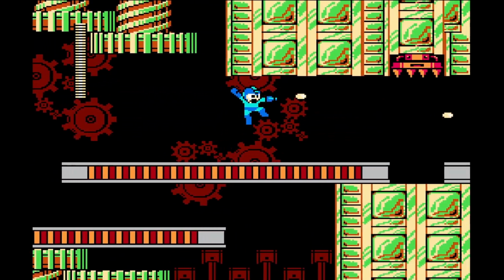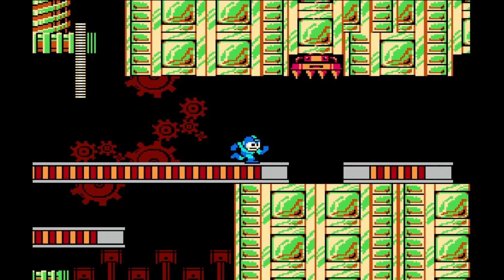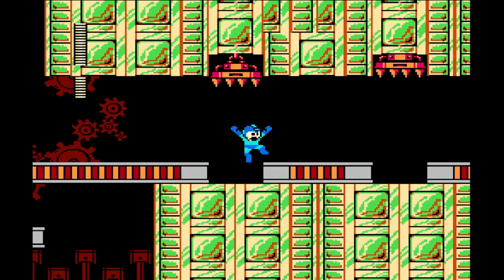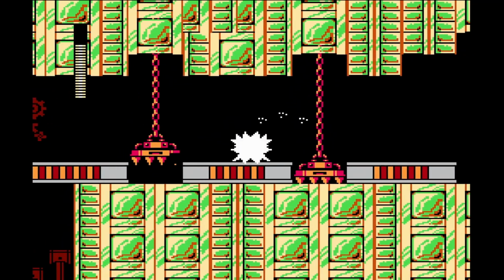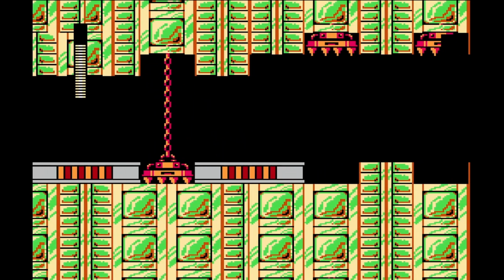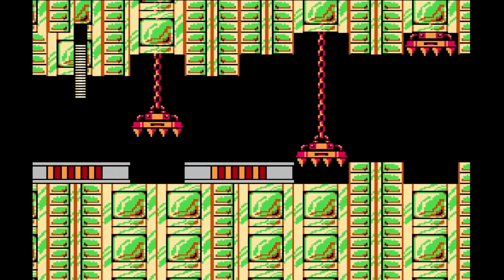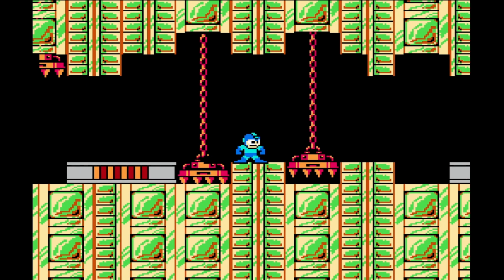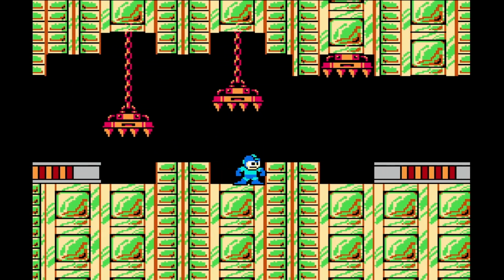There's a place where you can get a 1-up. There's a place where you can get an E-tank. There's all kinds of things you can do here. They don't even start you out with enemies. They start you out with these little crushers here that just do a little bit of damage. I mean, it's like a quarter of your life, but still, it's not insignificant, but it's kind of where they start you, you know? Like, dodge these things, get used to the controls.